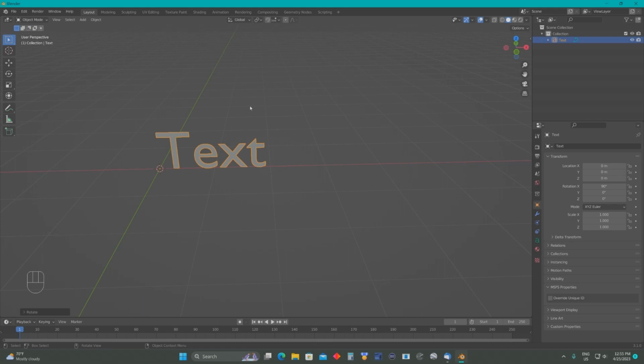Okay, now in order to edit the text, right now we're in what's called object mode. You want to go to edit mode. You can click on this menu right here and come down and click on mode, and it'll take you to text or edit mode, so you can edit the text.